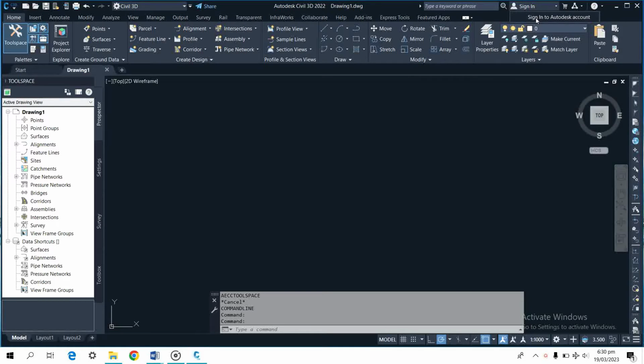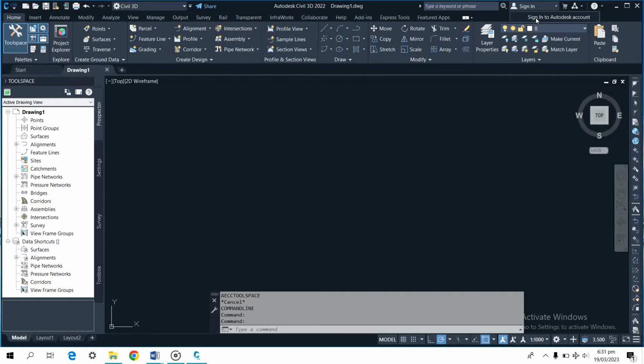And then once you connect your internet with your system, once you click on it, it's going to bring out a page for you to put in your name and password. For those who don't have an account and want to create one, you click on create account and provide your details, then you sign in.